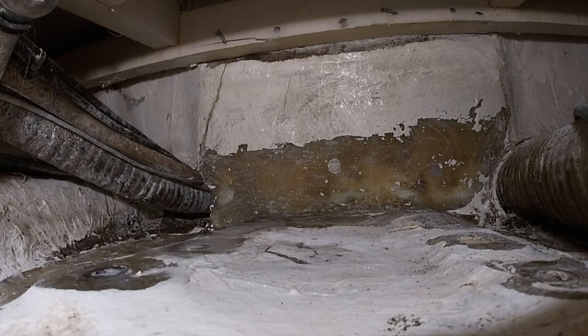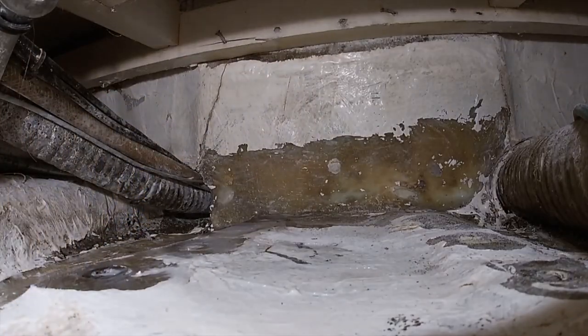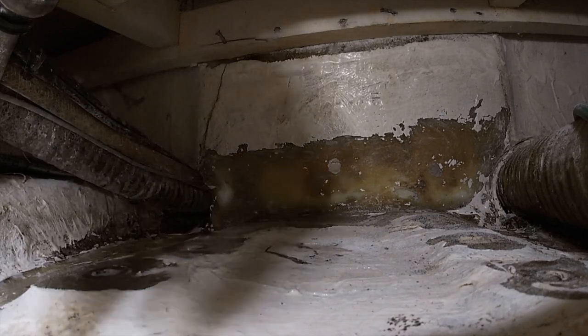There. That's as good as it's going to get. There's one little line right there. All right. Now, where I filled those holes in, you just have to drill those back out. So now let's go down and cut the fiberglass as this stuff sets up a little bit and get ready.